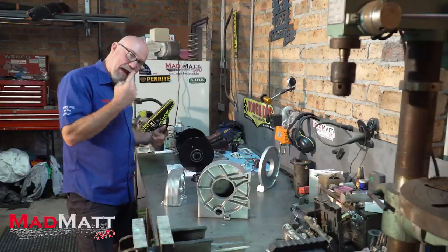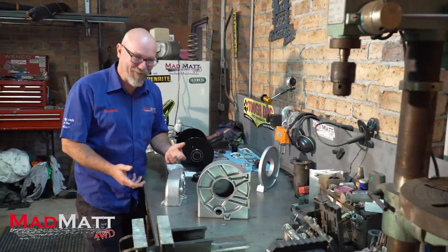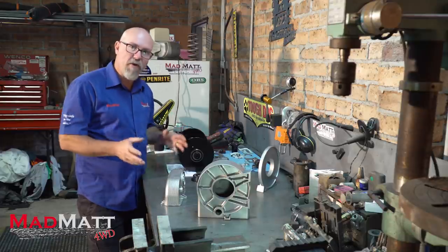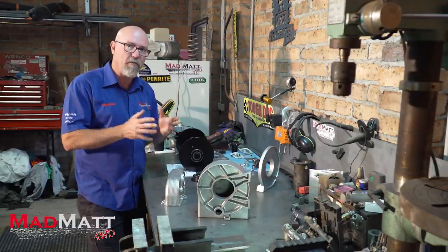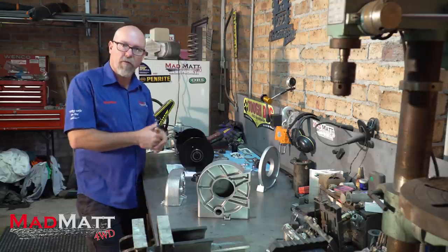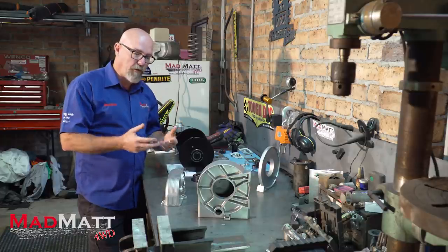This winch was made on the eighth working day of October 1972. I was born in December '69 — I'm 51 years old and this thing's nearly as old as me. I stripped it down and all the components are like brand new. I don't think this winch has done much more than tour around Australia on the front of a few four-wheel drives. All of the gears are showing very minimal wear, a little bit of corrosion but nothing concerning. A lot of the components are getting replaced through the Winch Gear kit, and I've had the top hat and core components vapor blasted to get that nice aluminium finish.